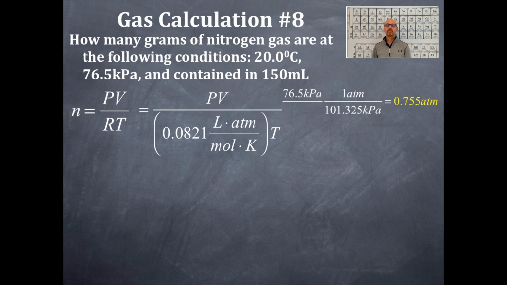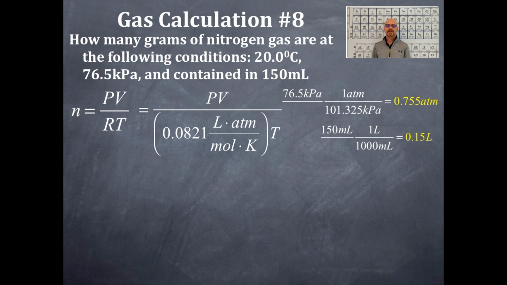Now I'm going to convert that volume in milliliters into liters. So here we go on that. That's 150 milliliters. That has 2 significant figures. That trailing 0 in the 150 doesn't count because there's no decimal in the number. And I'm going to divide by 1,000. That 1,000 has an infinite number of significant figures, just like the 1 in the 1 liter has an infinite number of significant figures. I got 0.15 liters.